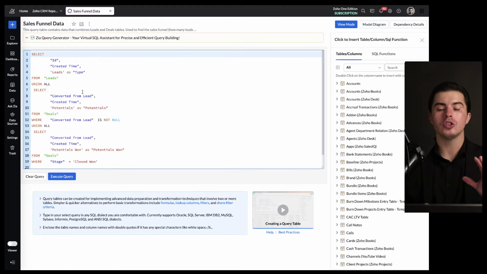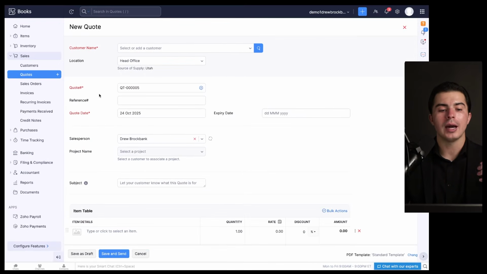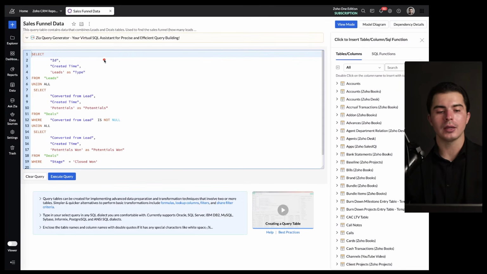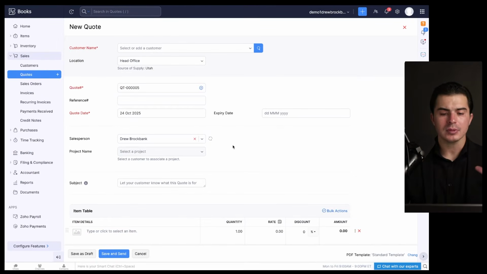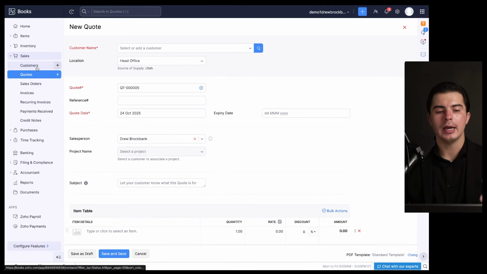So what I'm trying to show you is there's a spectrum of how difficult it is to bring your data into Zoho Books. At its most advanced, you'd want to use something like Zoho Analytics or a BI tool to make the data from messy to Zoho Books ready. And that can also be as simple as just importing your customers. But if you want to bring over all your data, it can be a little tricky.